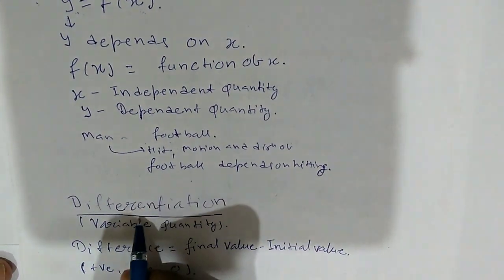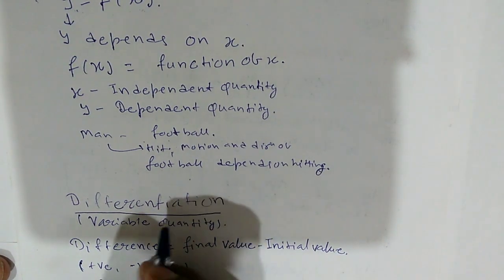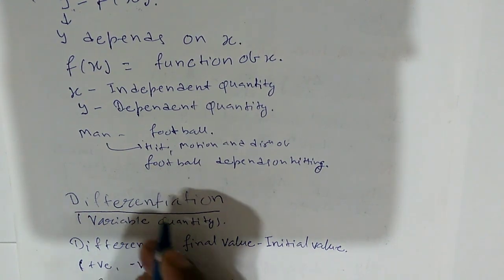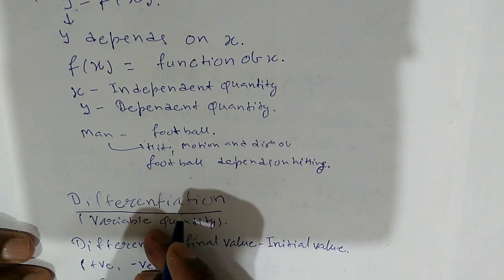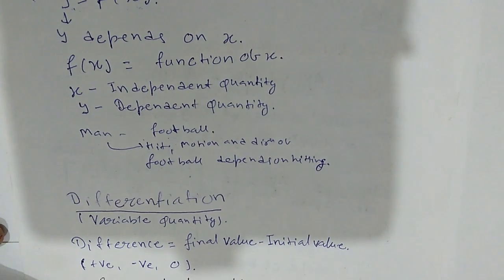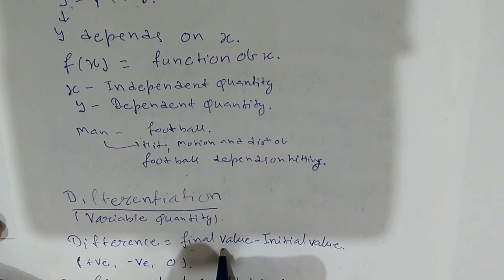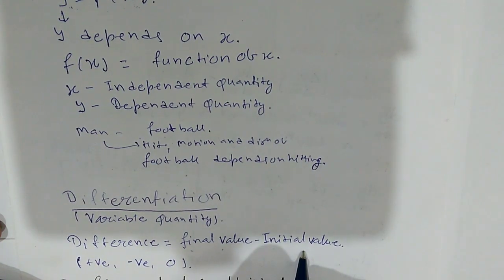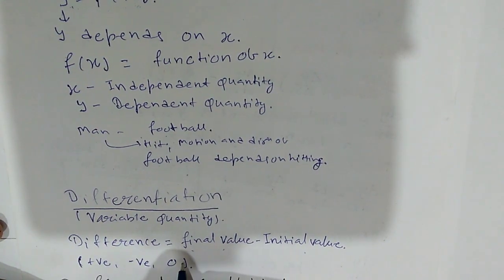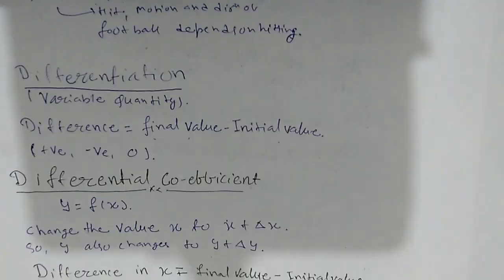Another one is differential. It means differentiation. Difference means subtraction. In this case, we study the difference of variable quantities, and as we know, the difference is the final value minus the initial value of the given quantity. The difference may be positive, negative or zero. It depends on the given quantities.